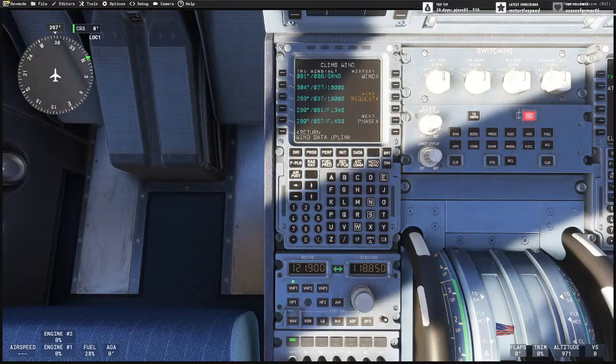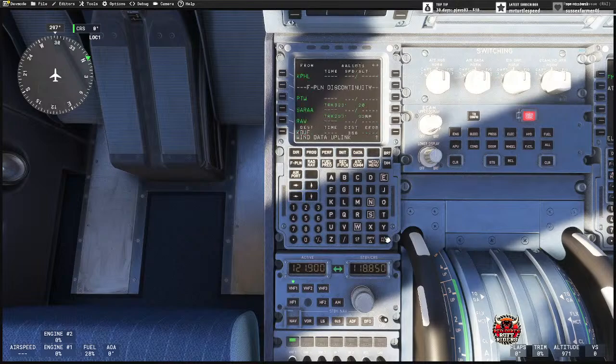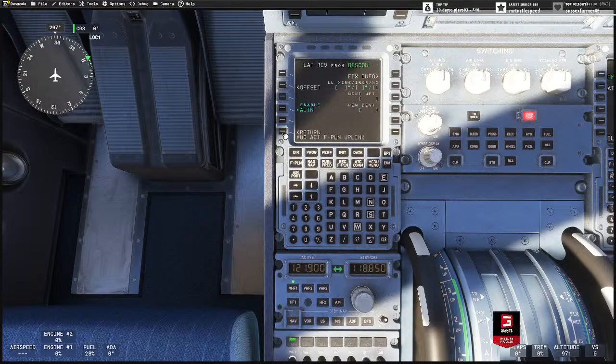All right. So we're going to go back to the flight plan page here. Blue Street 5358, ramp 30, request pushback. Blue Street 5358, Philadelphia ground, pushback and engine start approved.